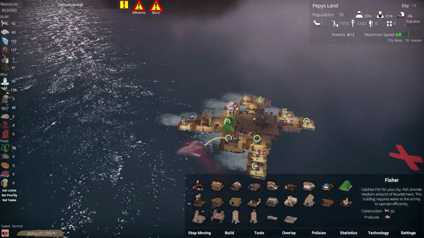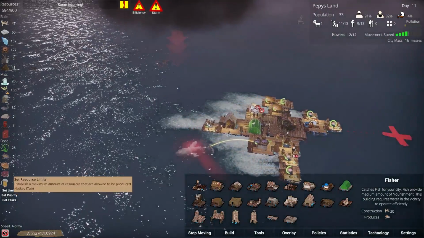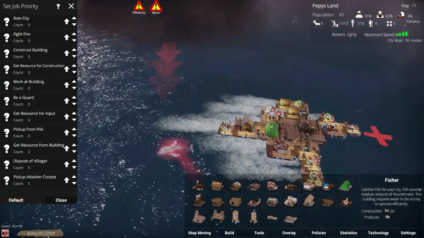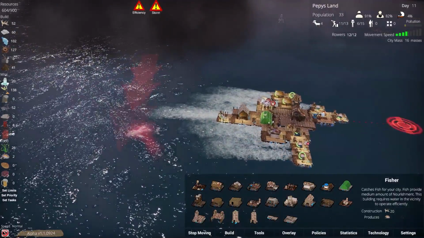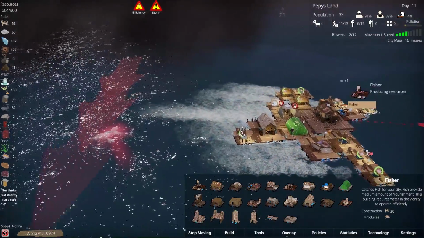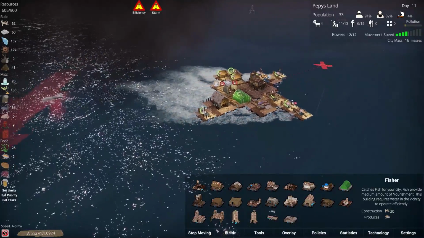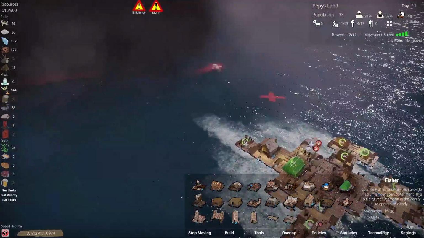Okay, right, a storm is coming. Guys, seriously. Set priorities. Oh shit. Set tasks. Row the city! Oh no. Can we rotate our way out of the storm? Because we can literally get struck by lightning, and that will be really bad on our wooden city. That was kind of close.